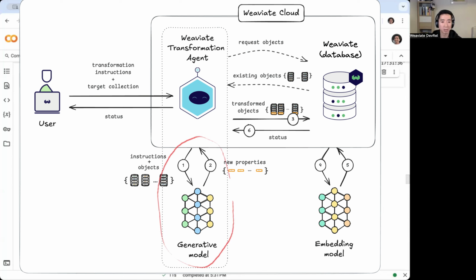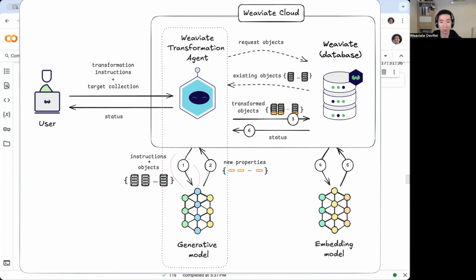Under the hood, it's of course working with AI models. Surprise, surprise. So it's not quite as simple as this diagram makes out to be, but the crux of it is that it gets your instructions and the objects from Weaviate and sends it to a large language model, right?